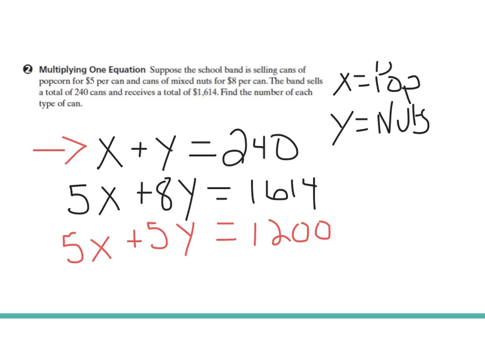So now if you look, both of them have 5x's. If I were to add 5x and 5x, I would get 10x, and I wouldn't eliminate that variable. So I'm not only going to multiply that top equation by 5, but I'm going to multiply it by negative 5.